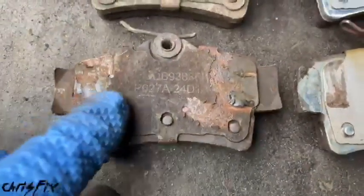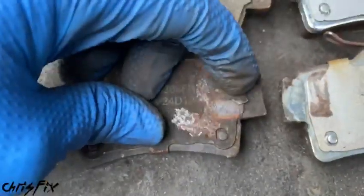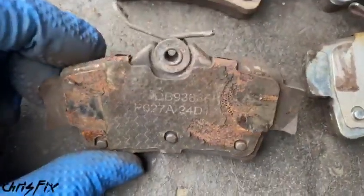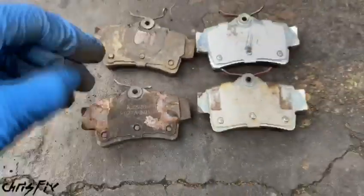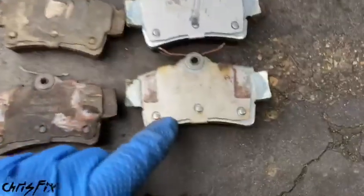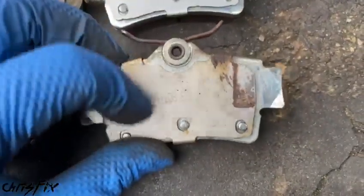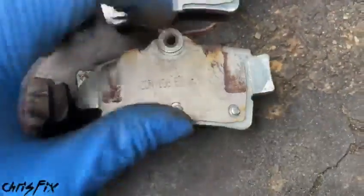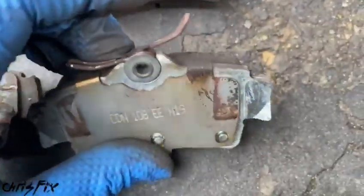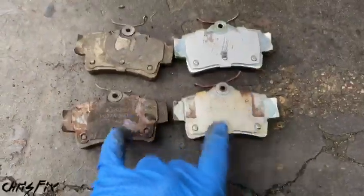We have a painted shim here, and you can see all the paint is flaking off. I'll just flake that off so you can get an idea. When it flakes off, it exposes the metal, and then you get rust. Look at all that rust. That rust is what's going to help make noise because there's going to be vibration when the brakes are braking. Now, if we look at the shim on the other pad, you can see that rubberized metal compound doesn't have any rust, except for right there is a speck of rust. You can see it right there. So, big difference. Again, these were put on at the same exact time.